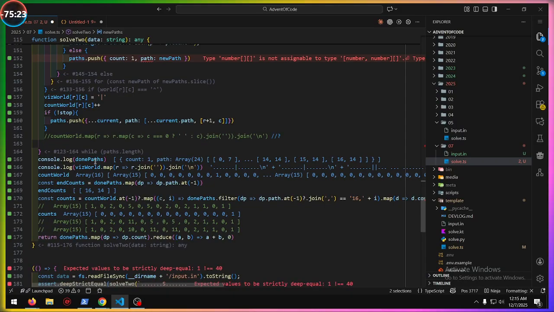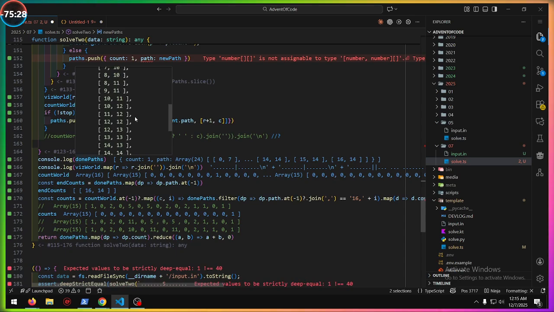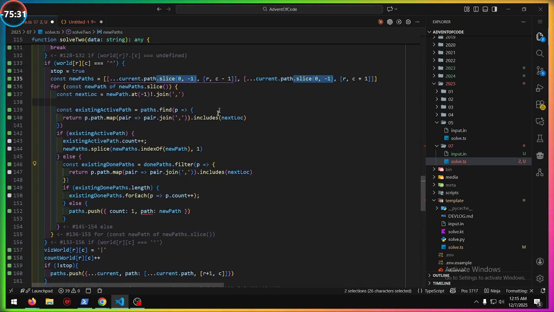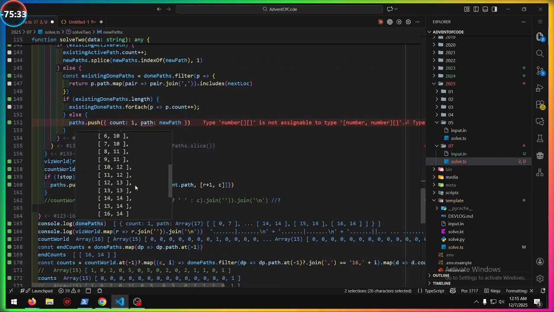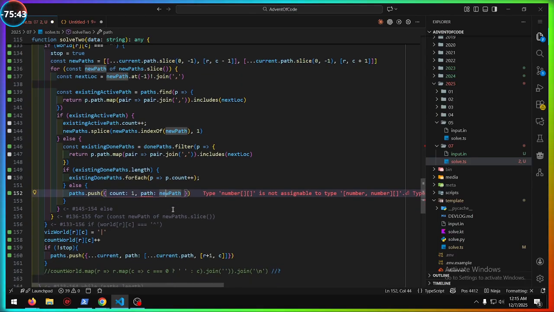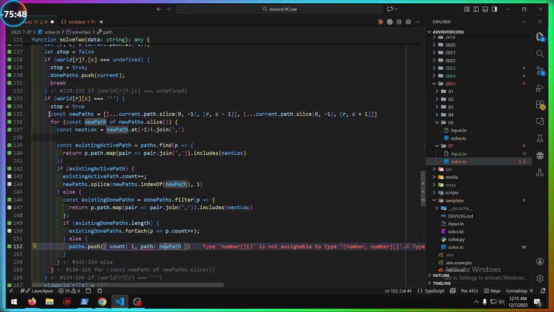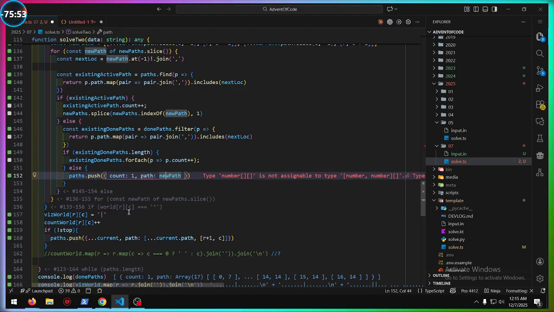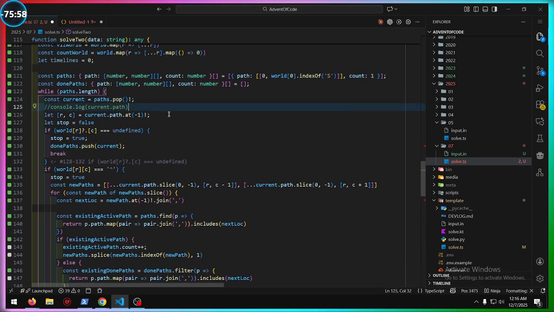Let me look at paths. Oh, okay, we're seeing duplication. I was kidding. We do want that. Okay, what is missing here? Path is the new path. Ooh, when this happens, we stop. That is correct. Yep, you stop when you do the split. If you're not stopping, then you're going down. That's good. I don't know what's wrong here.